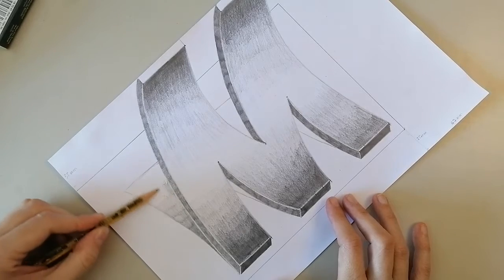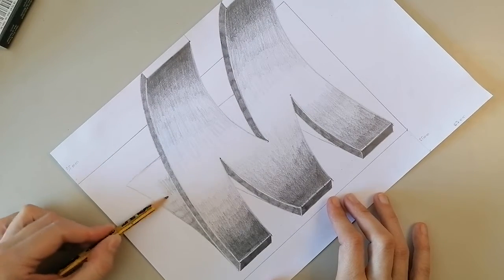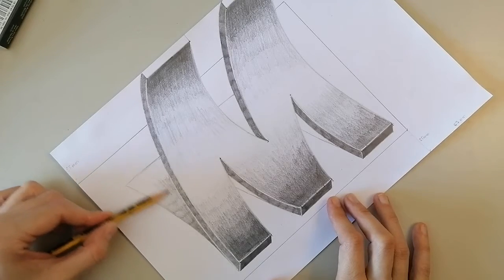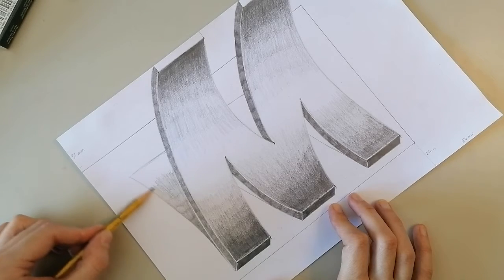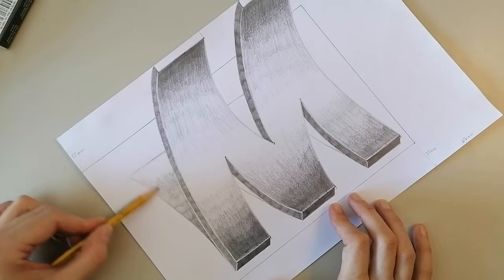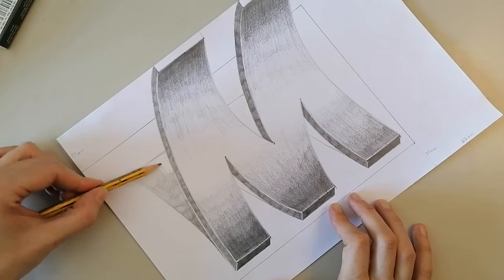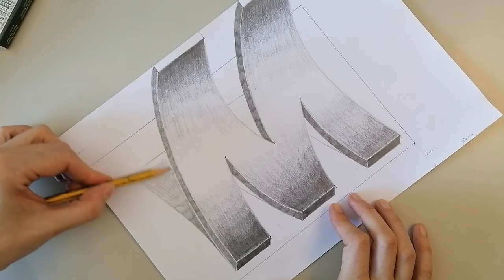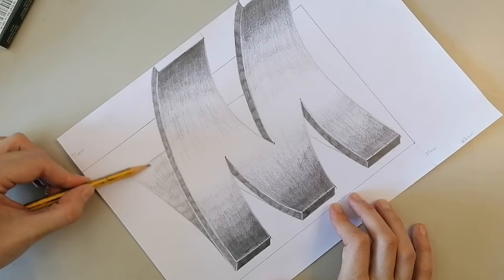I should be shadowing like this, but when the lead is sharpened, it doesn't work very well. But well, that's it, more or less. It goes like this. It doesn't finish with the white. It continues gray because it's a shadow, and shadows are never white. Okay?